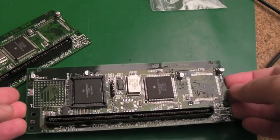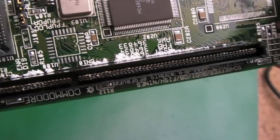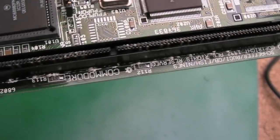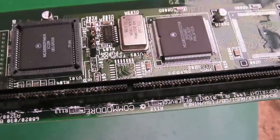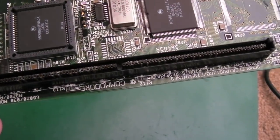Well, I think we made the right decision focusing on these. Look at this. This has been left just overnight. Can you see that white crystallised stuff? Look at the slot here. This looked pristinely clean yesterday. So this is going to be part of the problem, I think, with these. So I'm going to need to soak these for a while, I think, in some vinegar.